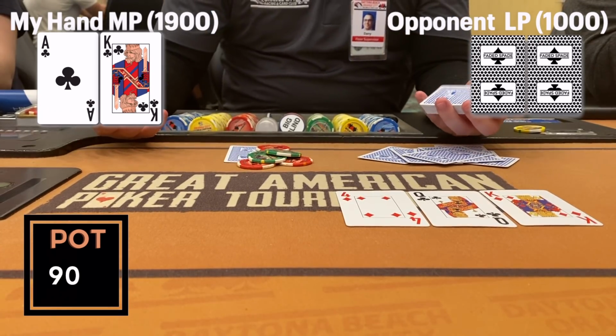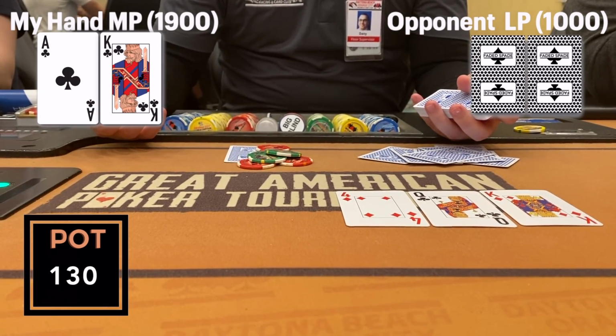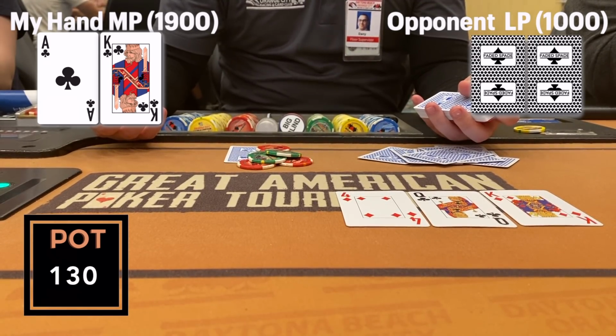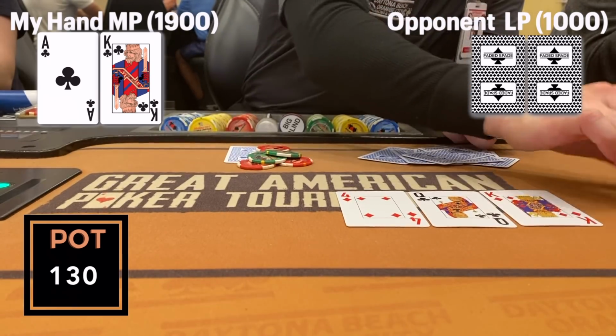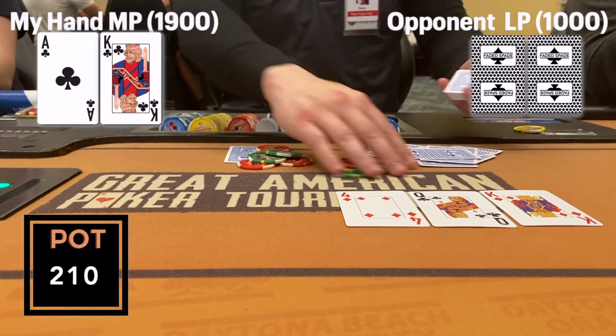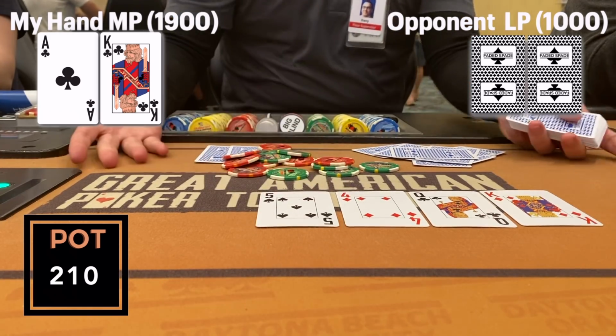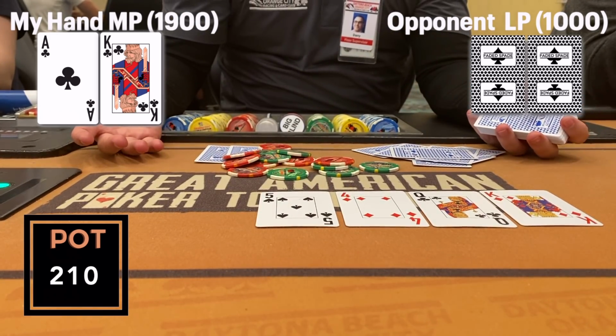When it checks to me, I bet $40, trying to get value from any worse king, any queen, any diamond draws. Can't let these people see a turn card for free. When both players call, it's not really the greatest situation, but either way, we are 3 ways to a turn card, which is the 5 of spades. Now thinking that either one of my opponents could be on a diamond draw, we really have to make them pay to see it.